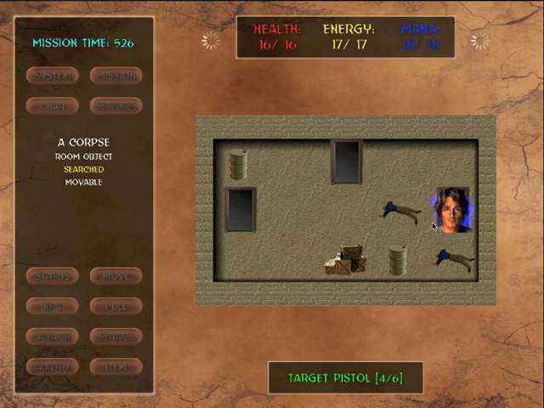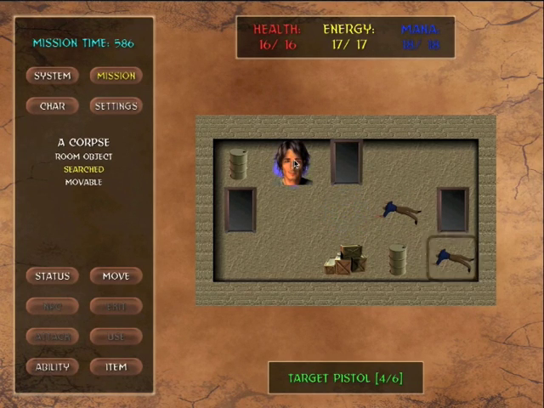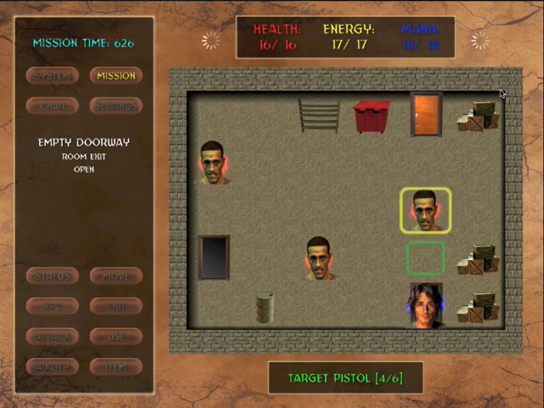So the way you would actually do this is continually move through the map until you actually reach the camp. So you're actually searching for the camp at the moment. So I am actually going to go here and go through this door to see what is in the next room. Now there's a bunch of bad guys in this room.